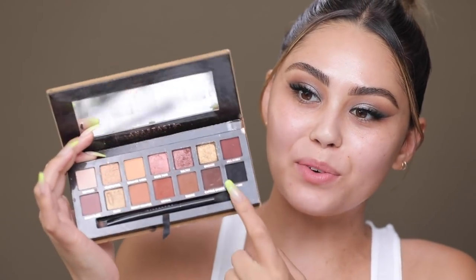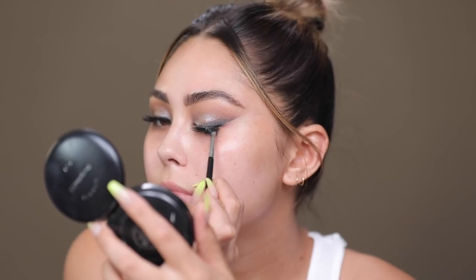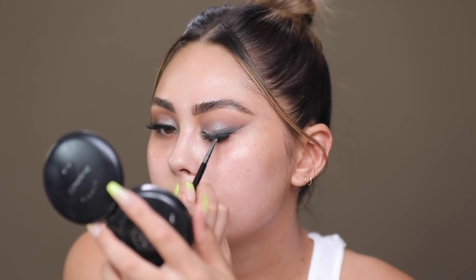So you wanna take a black eyeshadow. I'm gonna use this one from the ABH Soft Glam Palette. And I'm gonna take that on this Sigma Waterline Liner E17, best brush for this step. And press it on top of where your lashes are so that it's not shiny and it blends in with your lash line and all the smokiness we have going on.